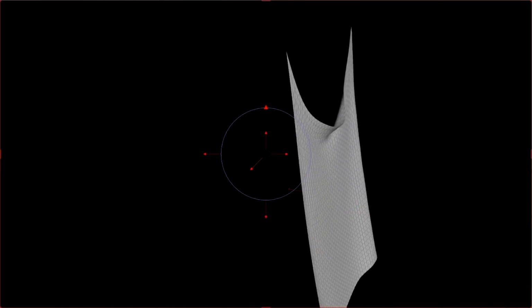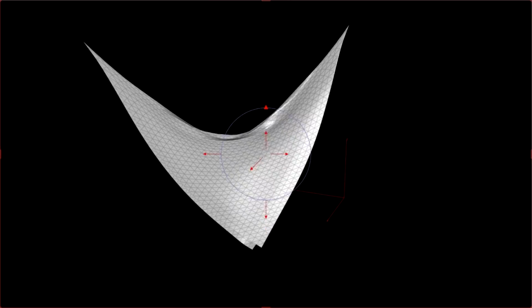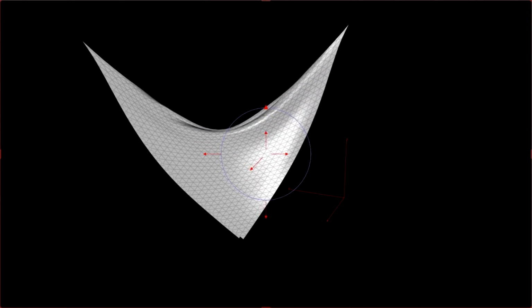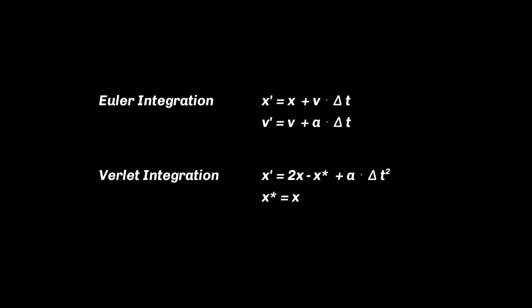This is my cloth simulation. It's a nice little cloth simulation. It has no self-collision or no collisions whatsoever, but it's easy to implement that. It's based on an article on Gamasutra called Verlet integration or Verlet physics, and it was developed by a guy called Jacobsen for a computer game called Hitman to actually solve ragdoll physics, I think. It's a very nice approach.